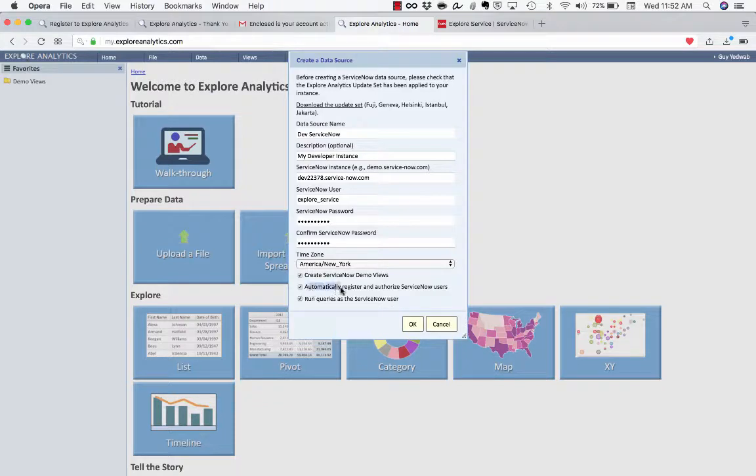The first one allows us to use ServiceNow as a single sign-on source. So you can actually log into Explore Analytics directly through ServiceNow without typing in separate credentials. It's great for when you're putting this on people's dashboards. Run queries as the ServiceNow user means that if a user logs in through that single sign-on, we'll automatically filter those reports based on who that user is. So you can apply contextual security like show my jobs or show my locations, as well as enforcing access control rules, domains, before query business rules, so that the user will only be able to see in Explore Analytics what they have access to in ServiceNow.